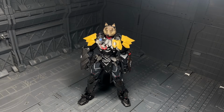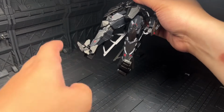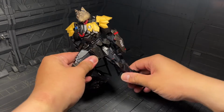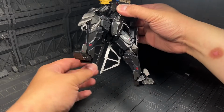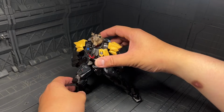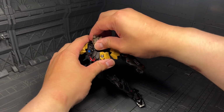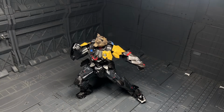All right, I got him standing here, and definitely you have to balance it from the back of the foot first, because otherwise he's going to flap down from the looseness. But even then, you can still hold the pose, and those things here are actually going to help him balance from the back. He can hold some amazing poses here. All right, now let's put on some weapons.